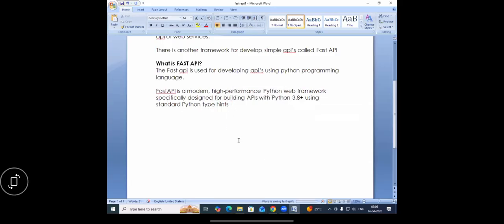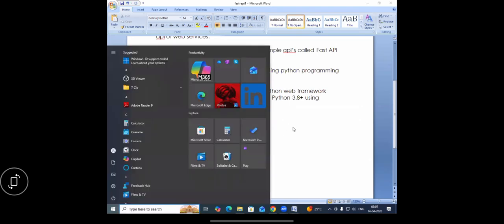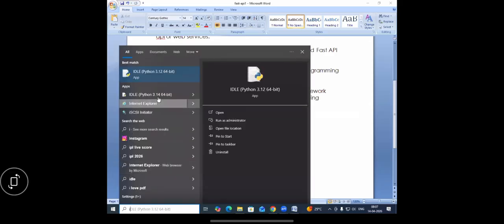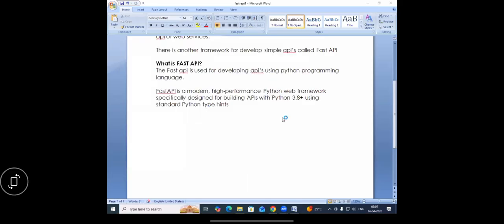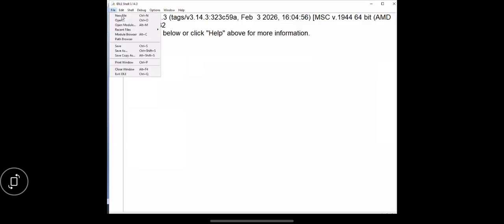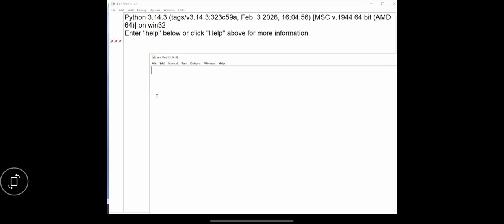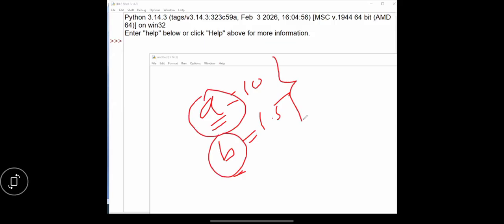Python is a dynamically typed language. Yes or no? When you say it is a dynamically typed language, the type is based on the object. If you say a equal to 10, then a is which type? Integer type. If I write b equal to 1.5, b is which type? Float type. It means the type of these variables is always based on the object.